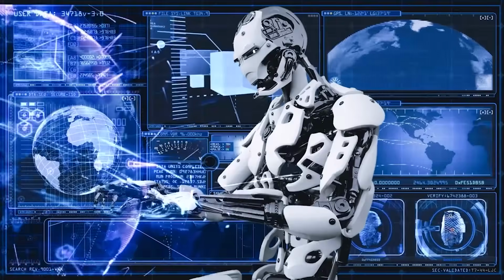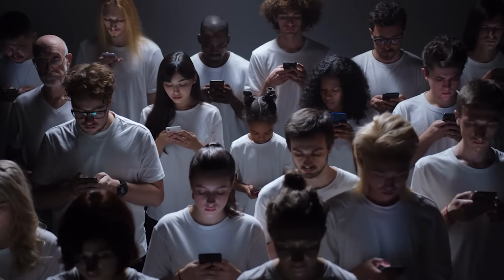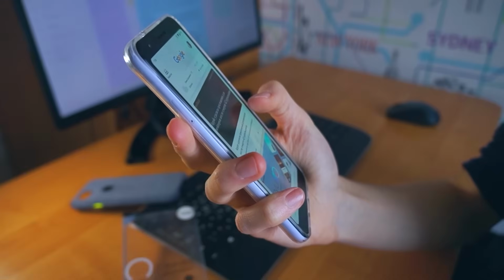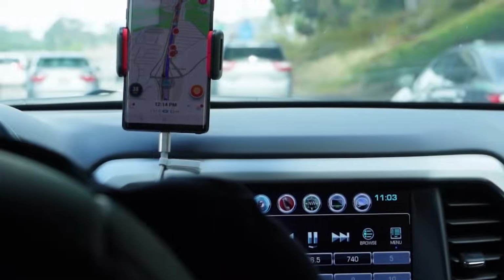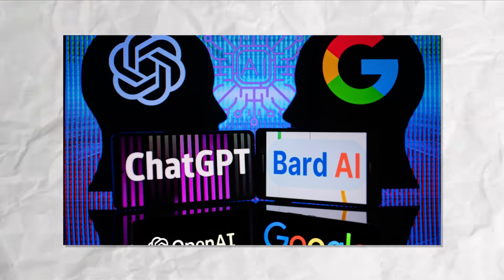Today, we're talking about artificial intelligence from Google. Seven months ago, OpenAI introduced the first publicly available AI called ChatGPT, which reached 1 million users within 5 days. On February 6, 2023, Google opened its artificial intelligence called Bard to the public, and today, just 2 months later, more than 100 million users are already using Bard daily. Let's dive in and compare Bard and ChatGPT to see which AI is smarter and faster and what the main differences between them are.